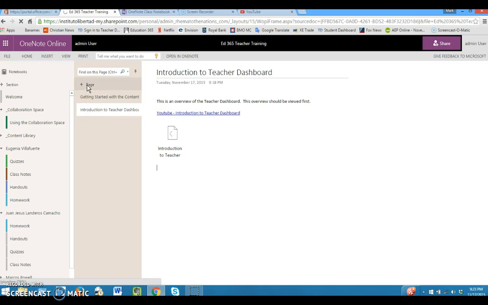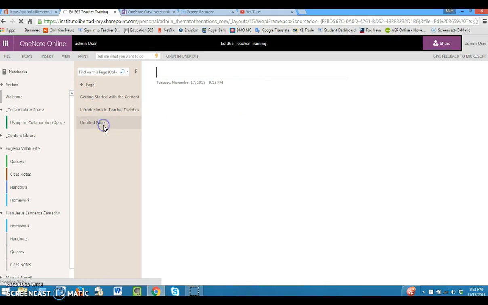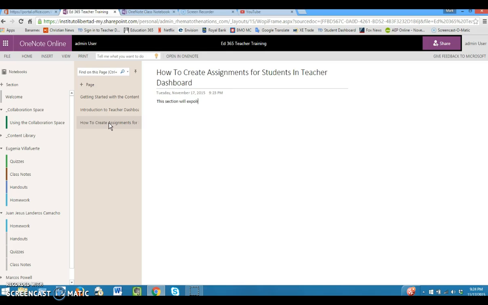Now, I might decide to add one more page. On this page, I might put how to create assignments for students in Teacher Dashboard. This section will explore how to create assignments.